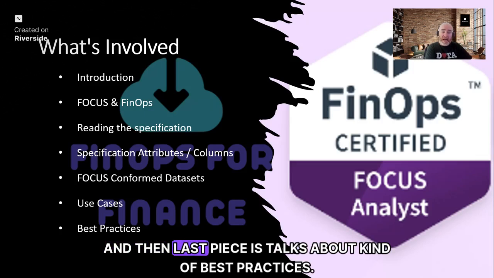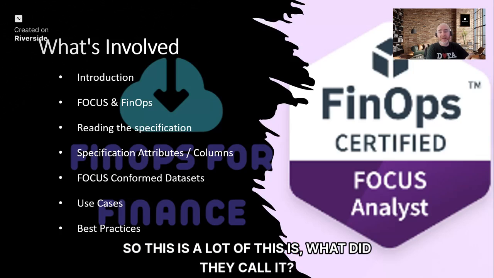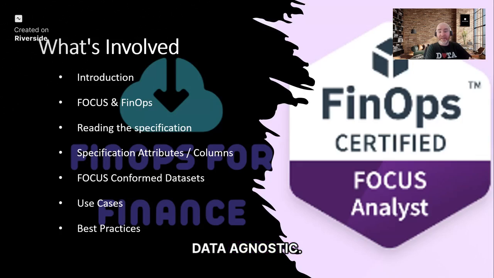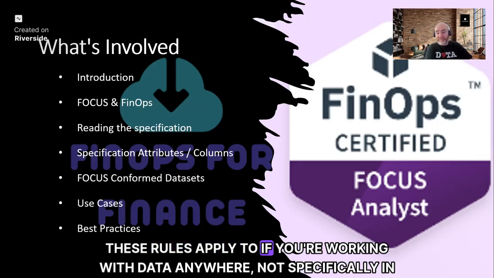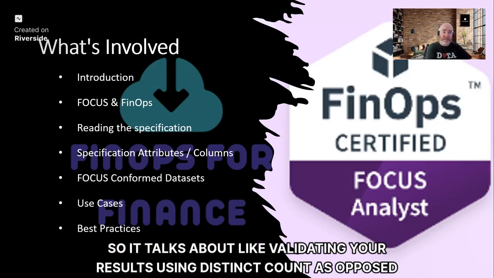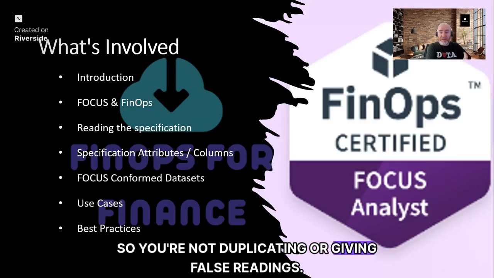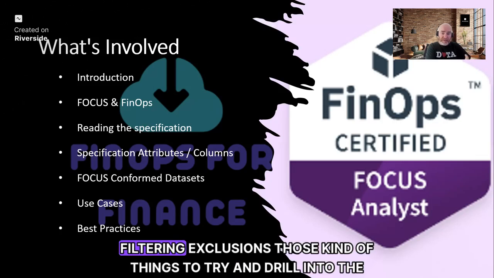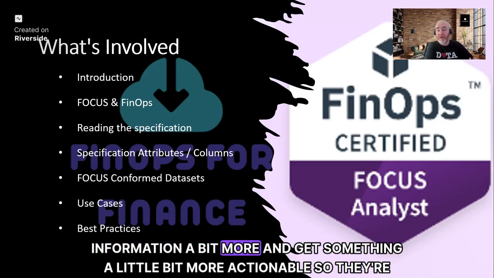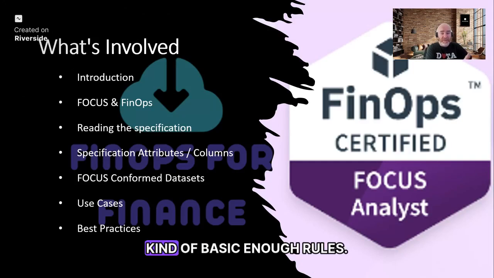And then the last piece talks about best practices. So a lot of this is, what do they call it, data agnostic. These rules apply if you're working with data anywhere, not specifically in FOCUS. So it talks about validating your results using distinct count as opposed to count, so you're not duplicating or giving false readings, filtering, exclusions, those kinds of things to try and drill into the information a bit more and get something a little bit more actionable. So they're kind of basic enough rules.